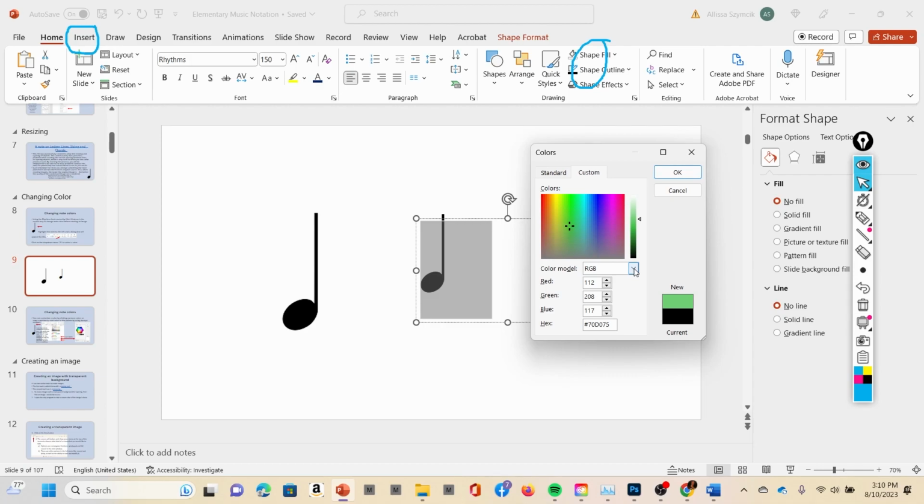But if I wanted to make it closer to a specific green, see this model, HSL? This is hue, saturation, and luminosity, I think. The hue is like different colors. So say for example, when I press on the up arrow, you're going to see this cursor travel to the right when I go up. And when I press it down, it's going to travel to the left.